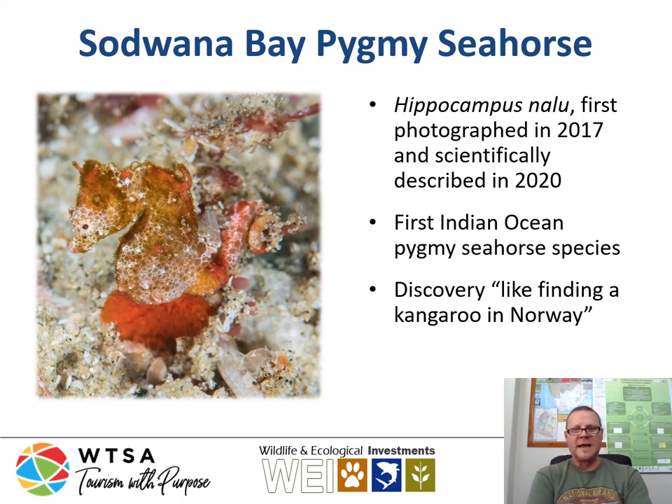To put it into context, this discovery is almost like finding a kangaroo in Norway — they are certainly very unique and can be found in the Sodwana Bay region. Just some interesting features about Sodwana Bay. As mentioned earlier, if you are interested in downloading our fish identification guide for diving in the Indian Ocean or Sodwana Bay, please download the guide — it's a 45-minute tutorial covering unique features and tips for identifying Indian Ocean fish in this region. Thanks guys, Johan from WI, cheers.